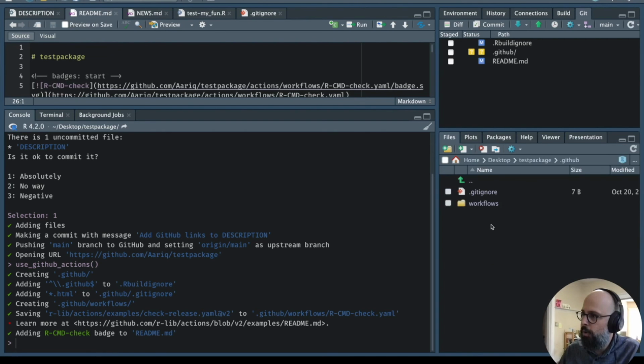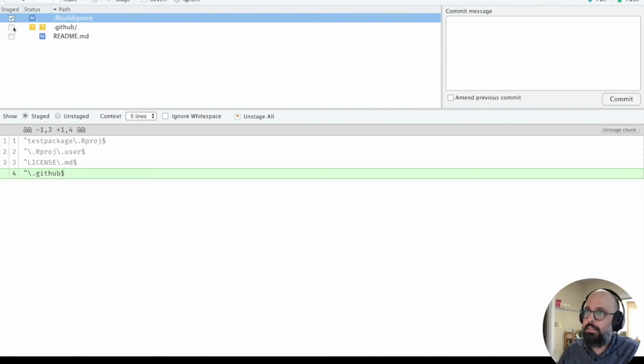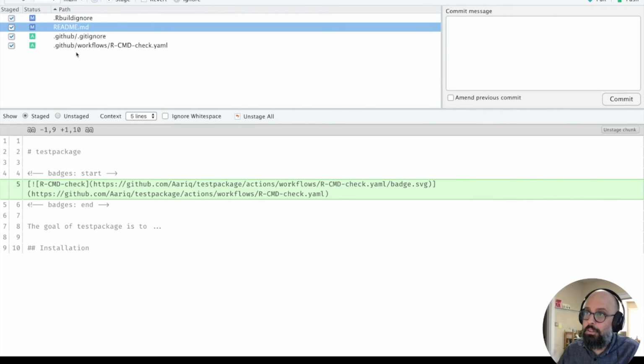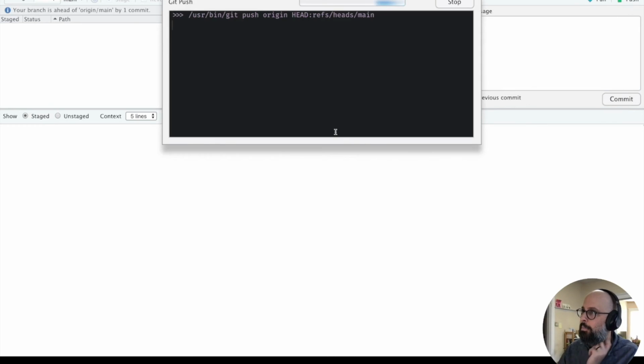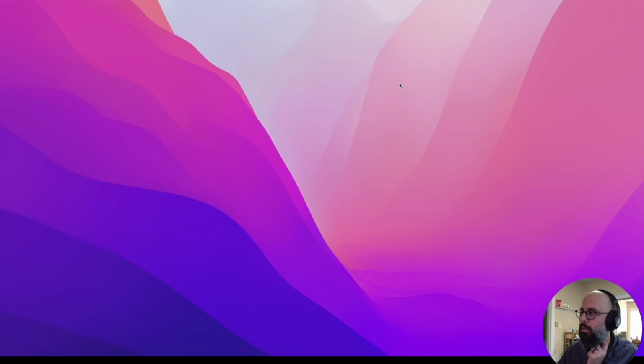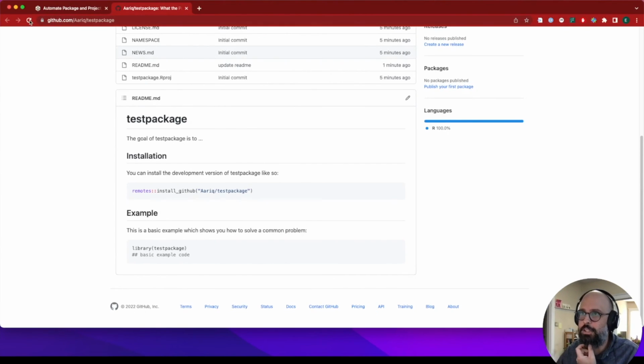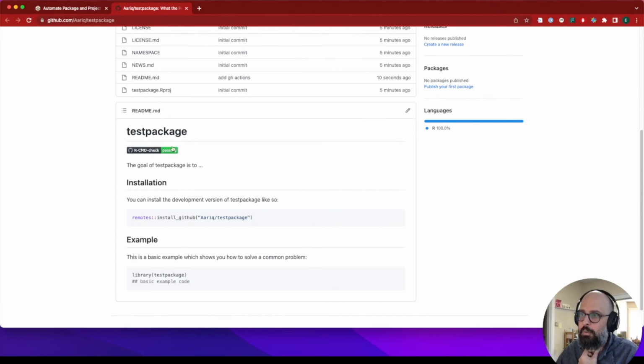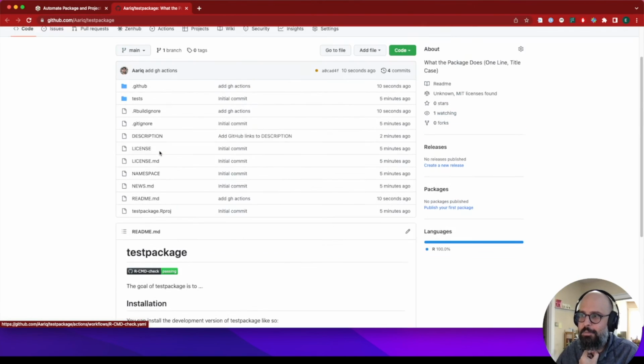This .github folder that has inside of it a workflows folder, that has inside of it this R-CMD-check.yaml file. We don't have to edit any of that. All we have to do is commit this. And also it edited our README to add a badge, very fancy. And if we hit commit here, and now we push this up to GitHub, sorry for the disorientation there, we can see we've got our badge, and it says our command check is passing.